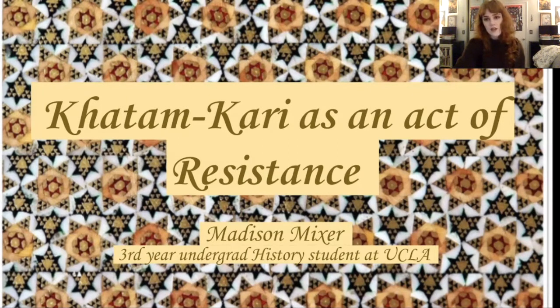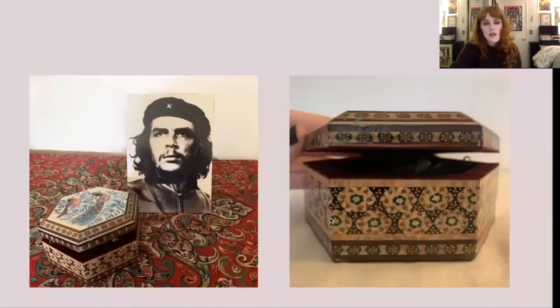I'm planning to minor in Southeast Asian studies, but today I'm going to be presenting about Iran and how khatam-kari can be seen as an act of resistance. Khatam is an ancient handicraft technique on the walls of this jewelry box below.